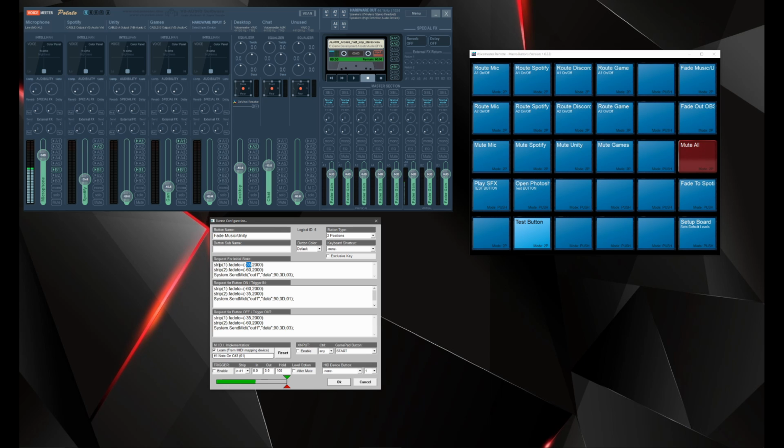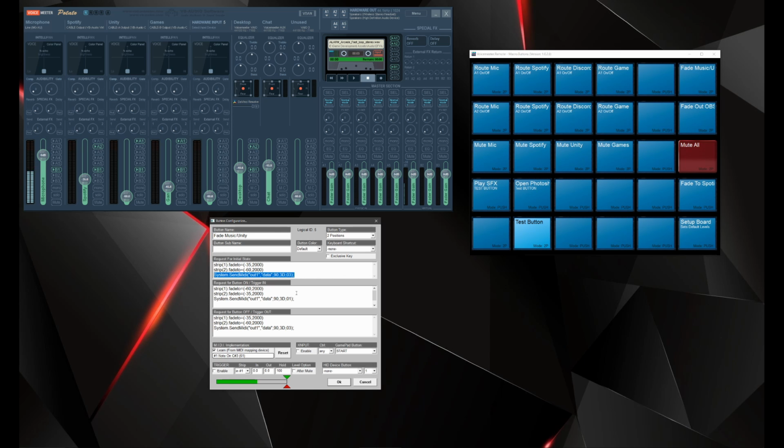So in this particular case, my Spotify channel is fading to -35 decibels in 2 seconds. And as that's happening, my game development channel, my Unity application, is fading out to -60, all the way to the bottom, in 2 seconds. And this is also the color code for sending it to my controller. So this is the initial state.